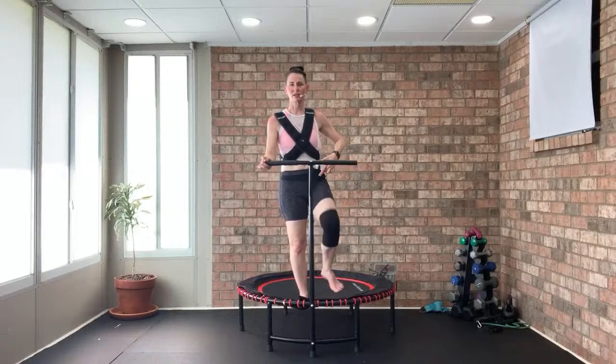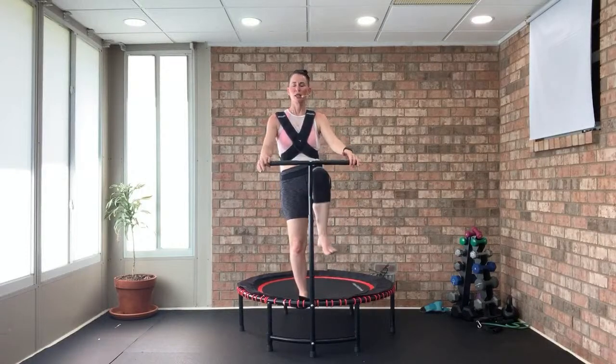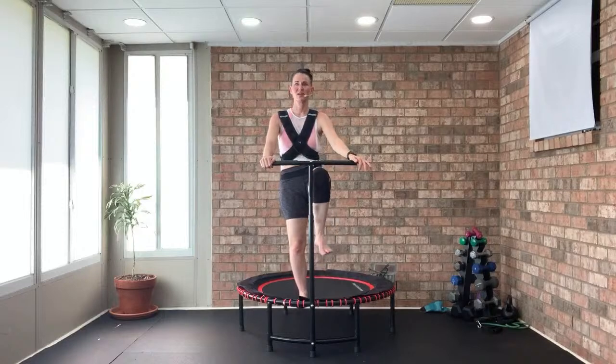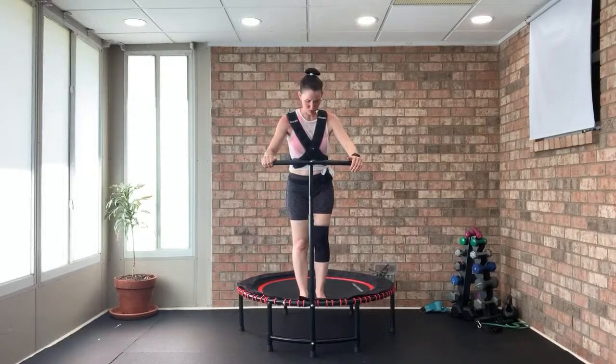When you come up, that's hip flexion. When you take it back, the hamstrings and the gluteus maximus and medius engage. How do I know that? Because I've studied muscles extensively. I know all the patterns of how they move.